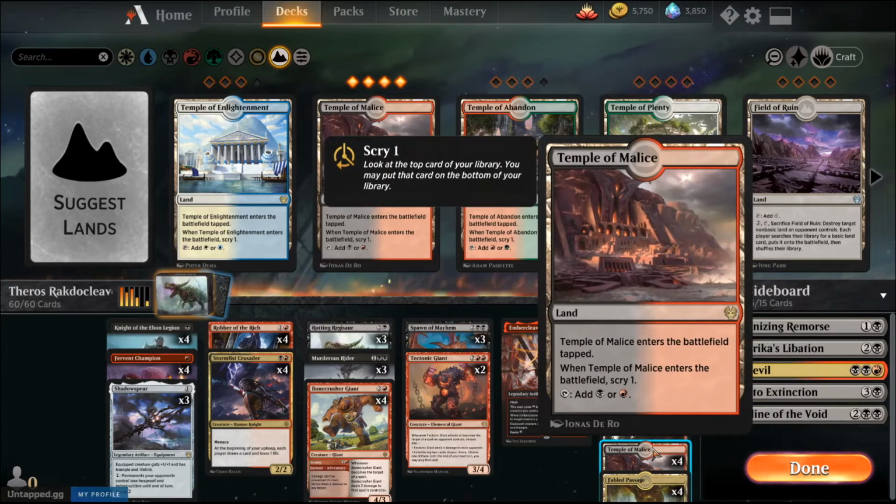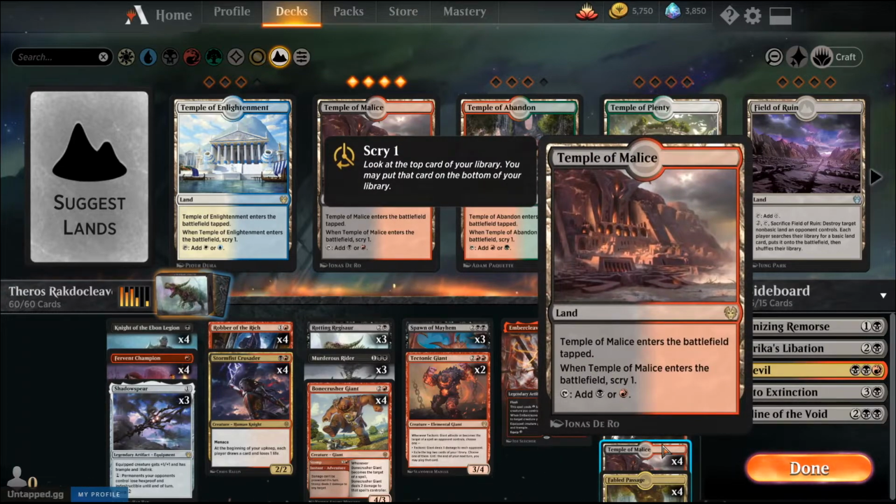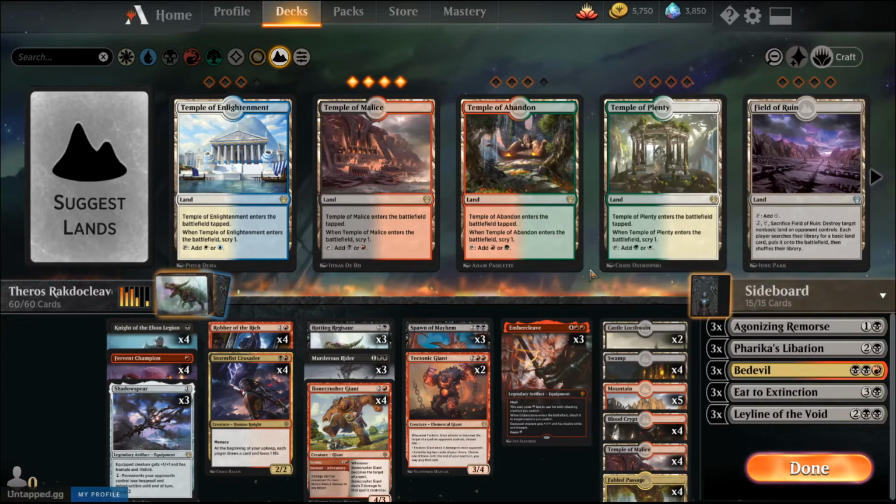Oh yeah, I forgot these new lands, Temple of Malady. Of course it enters the battlefield tapped, but when it enters the battlefield you scry 1. So that is actually great. So for now, we are basically going to play our first match, then we're going to play match number 2. So this is the plan for best of 3 type cards.